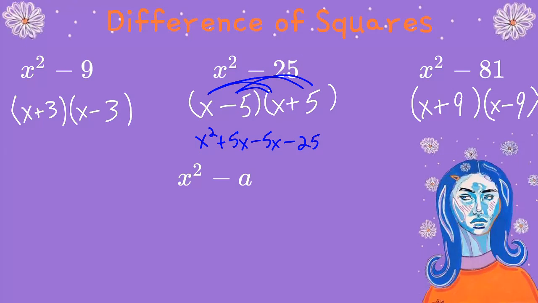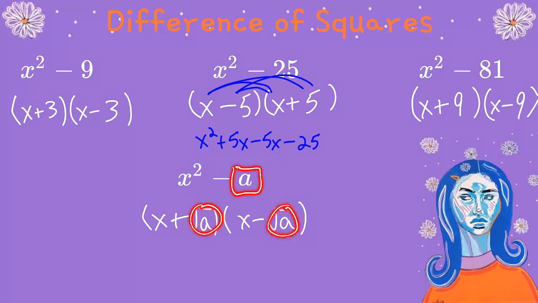The bottom one here is a general example of what we're doing. We always have x plus something, x minus something, and then whatever this value is, we take the square root of that value. So a there is just some value, a square number like this. Now, let's suppose that a were not a square number. We could still do this. It just wouldn't be a whole number. Okay? Questions on difference of squares? All right.